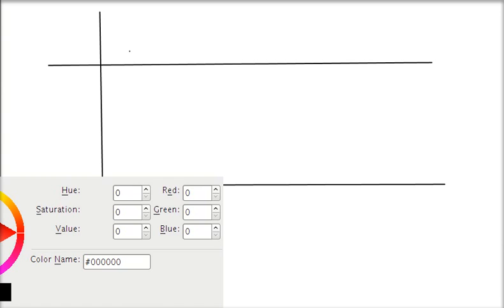Hi, so in this recording I'm going to talk about graphs and see how we can easily draw the sine, the cosine and the tangent graphs. Because the sine and the cosine graphs are the easiest, I'm going to start with the sine and the cosine graphs. So let's start with the cosine graph.